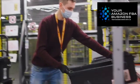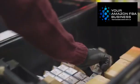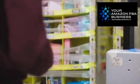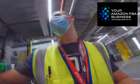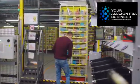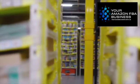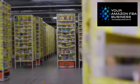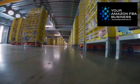Now the next step is quite simple. All you do is scan the barcode from that container, and then all they do is find the space in the shelving unit for the specific product. Now you guys might be wondering, does the robot tell you exactly where to place each item? It's completely random. It's called the random stow method, meaning all the most popular items are stowed between different levels of each different machine.